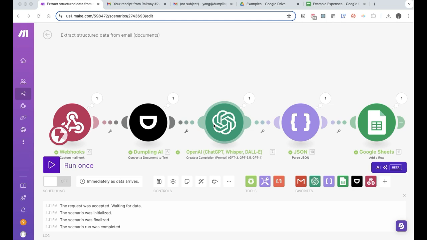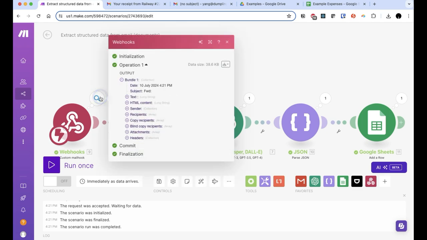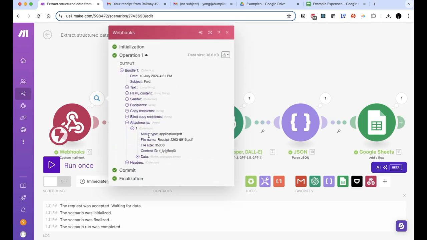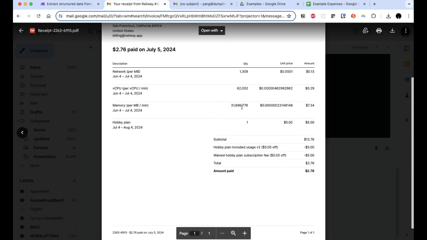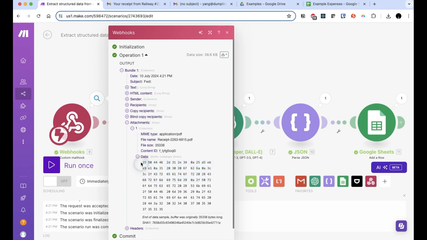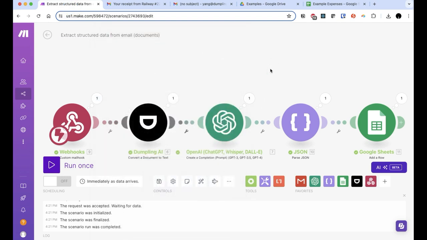So when you open up documents in make.com, so I'm talking about PDF files, docx files, those sorts of things, you actually only get access to the binary representation of those files. So that's the machine code, the 1s and 0s that make up those documents. You don't actually get access to the underlying text within those documents. As an example here, I have a PDF attachment. You can see here, application PDF, and you can see the data here is this binary buffer type format rather than the actual text within the PDF. So this is what the PDF looks like. If you have this sort of representation of the data, it's not going to be able to process it.